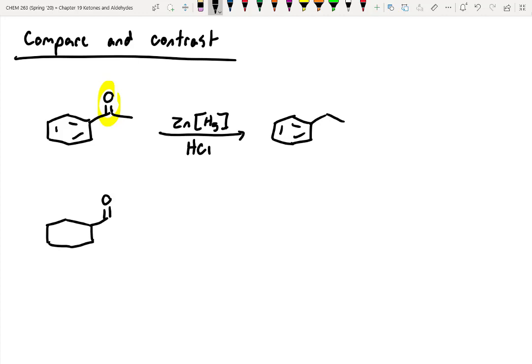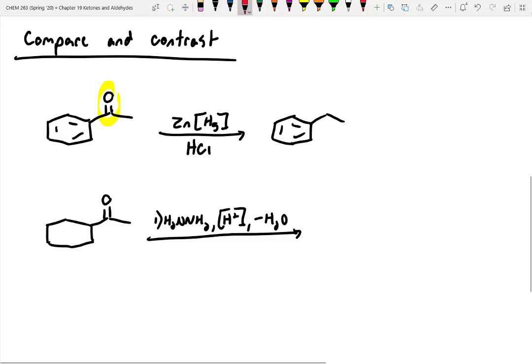This time I'm just going to use a non-aromatic ketone, where you can first treat it with hydrazine. Let me make this line a little bit longer. You can use catalytic acid and make your imine by driving off water.